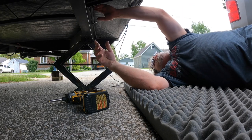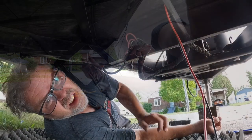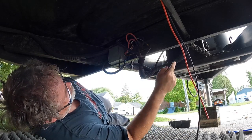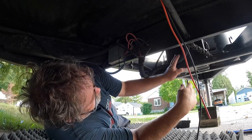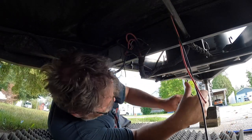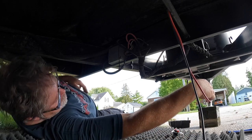I temporarily have the positive and negative running over from the panel. I haven't got the charge controller hooked up yet, but I want to show you this — these are the batteries up front. There's a ground and there's a positive. So instead of going all the way to the battery, you can go right to here and it's the same idea. Make sure you always put a fuse in between the panels and the controller. It did not come with one, which it's supposed to, but it didn't. So I'm putting one of mine in and that's how we roll.